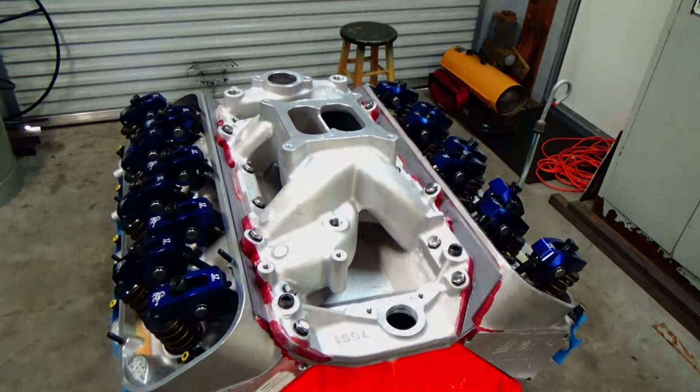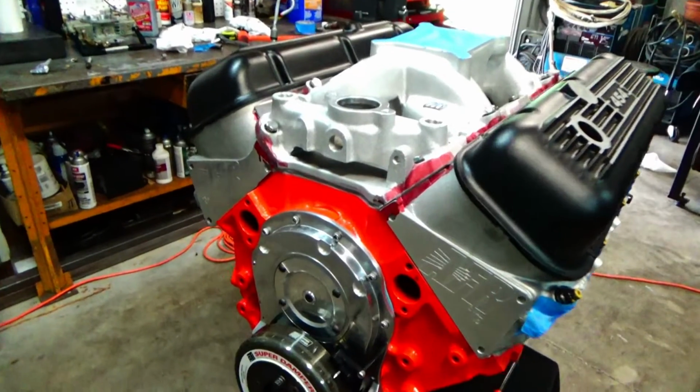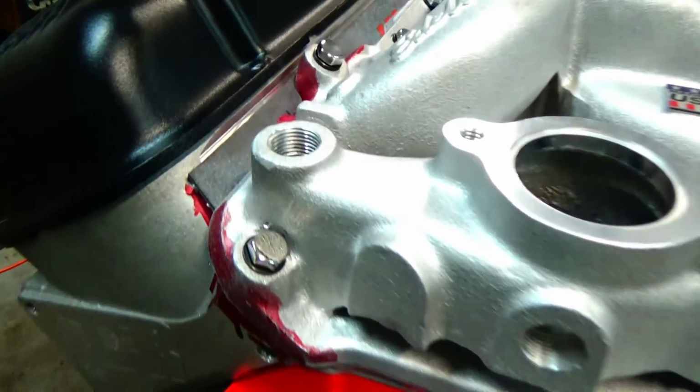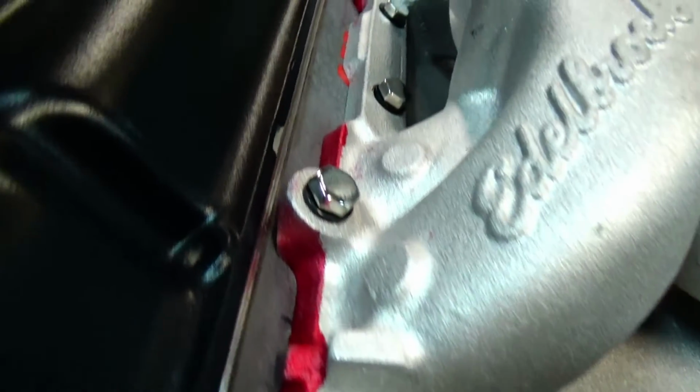All right, so this part of the engine build's done. We got that Edelbrock RPM Air-Gap intake port matched to those AFR 265 cylinder heads.